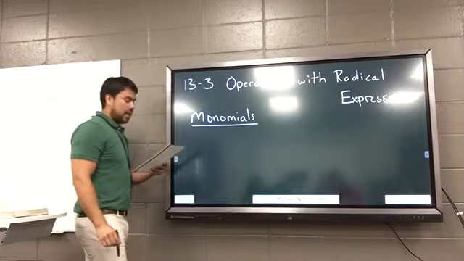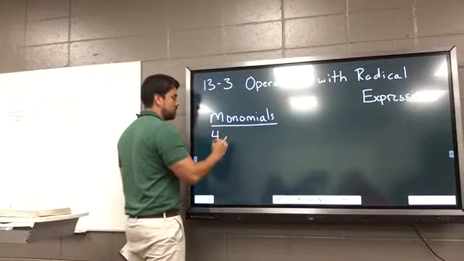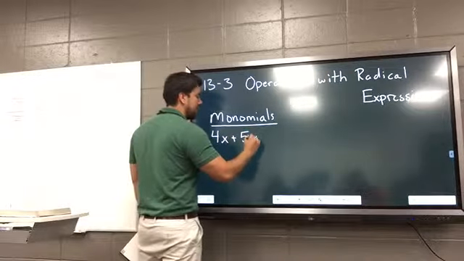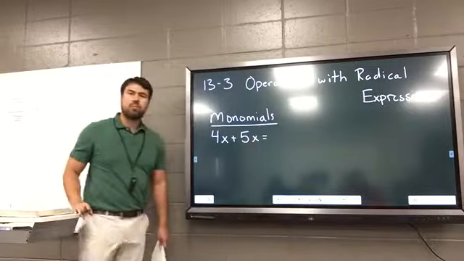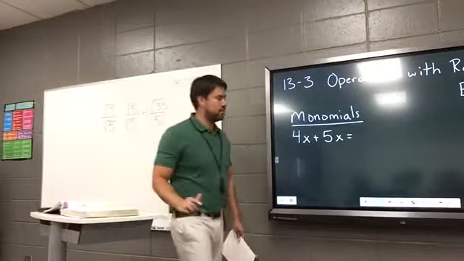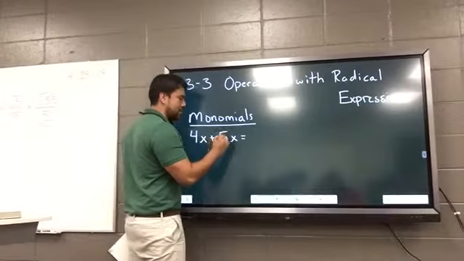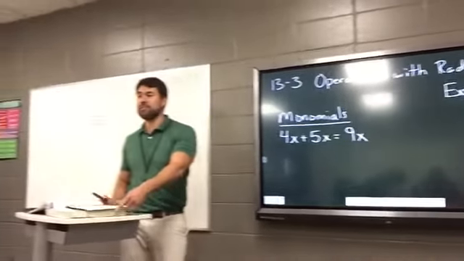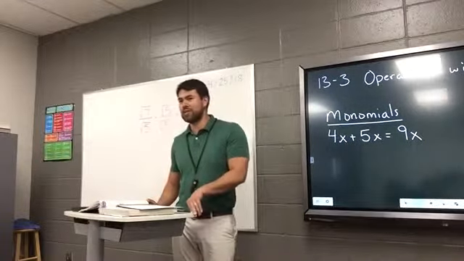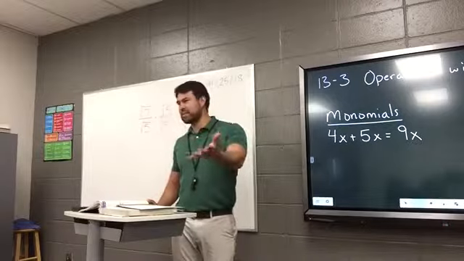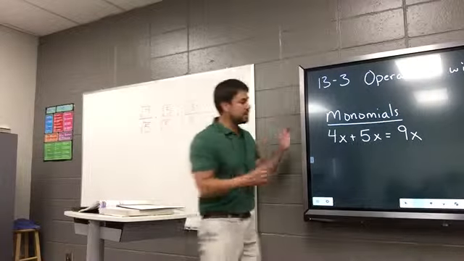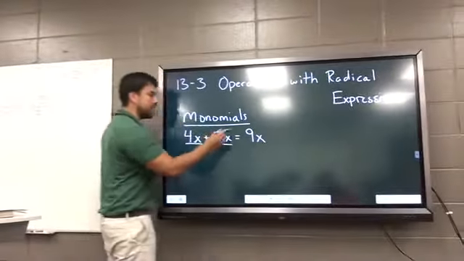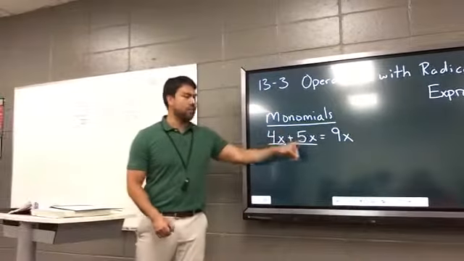Monomials. If I give you these two monomials and I tell you to add them together, what would you guess? 9x. 4x plus 9x. Well, 4x plus 5x equals 9x, right? Can somebody tell me why I'm allowed to do that? Give me maybe the most basic thing. Why? Yeah, these two terms are like terms, so I can combine them together by adding the 4 and the 5.